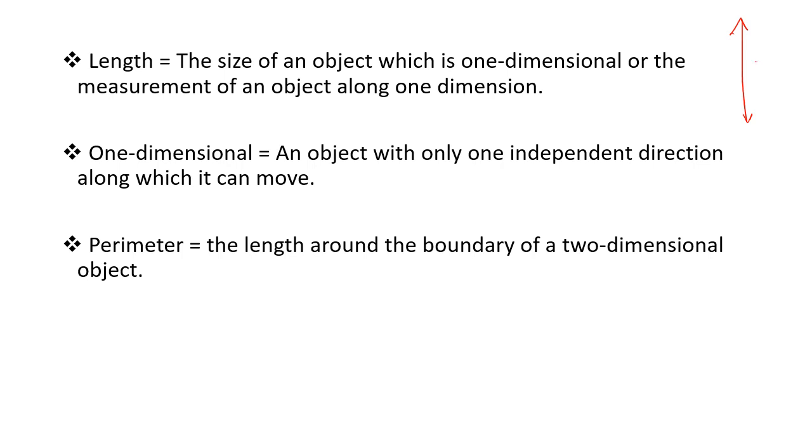So if we were to say this is 3 centimeters, we could call it the height being 3 centimeters if it was part of a 2 or 3 dimensional object, but generically, like I said, we're just going to refer to this as the length. By one dimensional, we just mean that it's only going to be moving in this one direction, in this case, sort of up, down. There's no left, right. There's no front, back. It's just moving in that one direction. And so that's what we mean by a one-dimensional object.